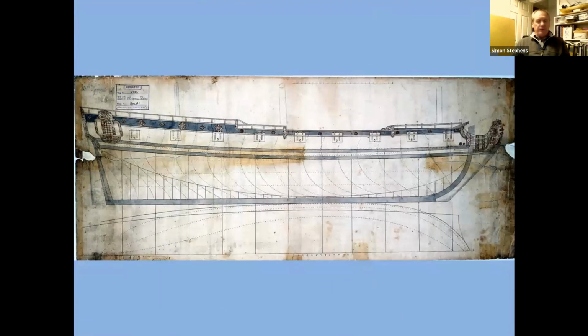By the time we come to the end of the 17th century, scale plans start to appear on a more regular basis. We can't say for certain whether there were scale plans at an earlier period, though certainly some have survived, but not in great numbers. But by the end of the 17th century, in the early 18th century, plans have been saved and drawn at that 1/48 scale. They're quite plain at this stage. You've got a profile and a section below showing some decoration, layout of the guns, and you've got sections going along the profile at the top of the actual hull section itself as well.